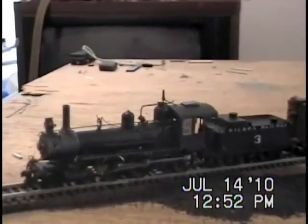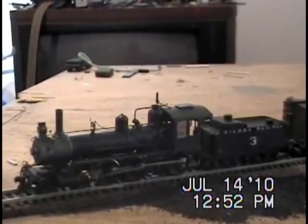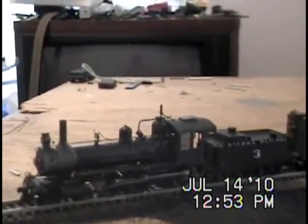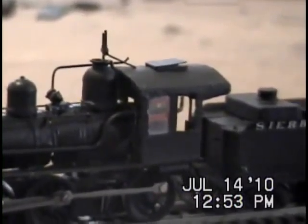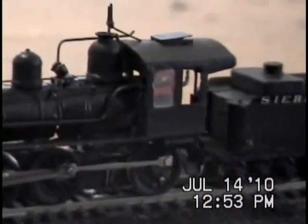So I'm going to show you a couple details that I added onto the 3 today. I'm really happy with the one of them that I did. I got the frames in. The frames are styrene with see-through plastic cut onto the back of them. And then I got one other little surprise that I'll show you in a minute. Oh, see the window moving? Check that out. The window closes just like on the real one.